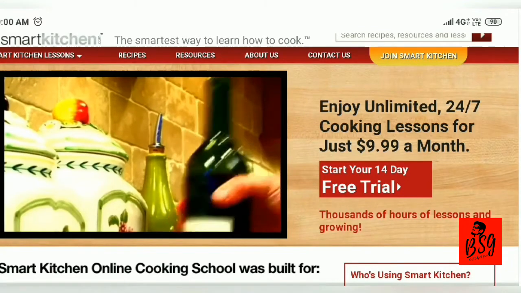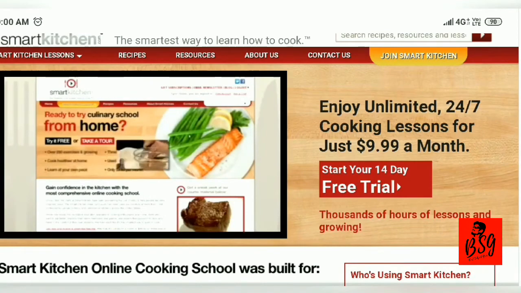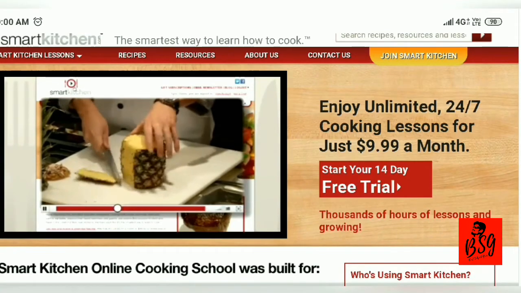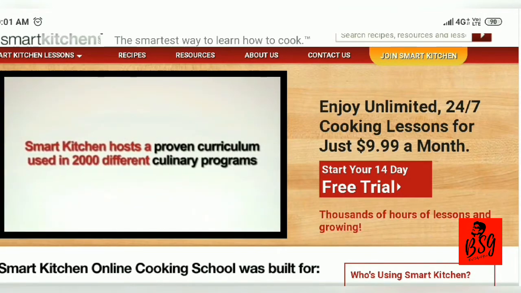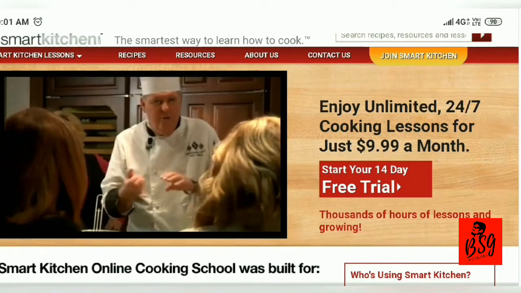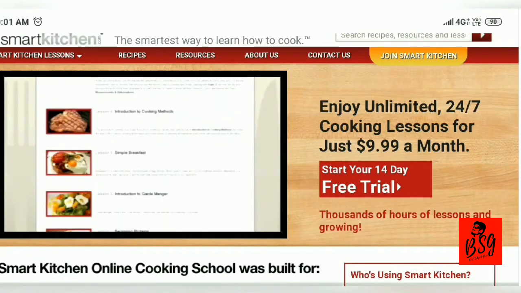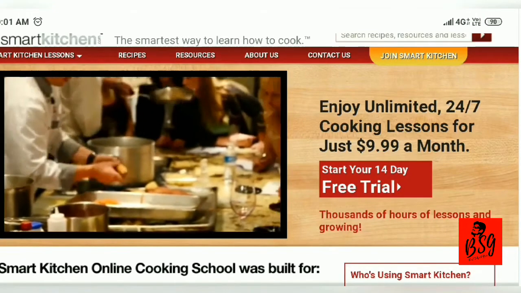And Smart Kitchen's lesson plans are geared towards creating actual meals so that the food you're using never goes to waste and the knowledge remains rooted in practical applications. Smart Kitchen's innovative software is already used in over 2,000 culinary institutions across the country, featuring cutting-edge teaching concepts, hundreds of recipe and tutorial videos, events, and a growing online community of devoted foodies.